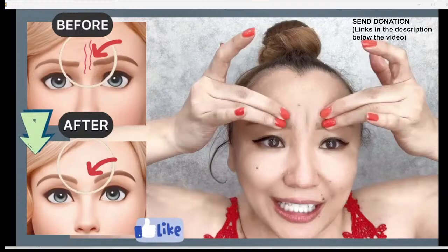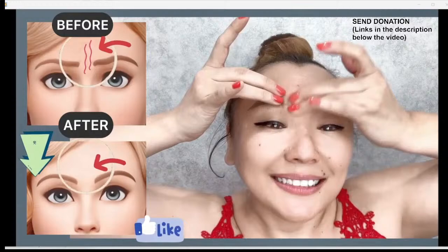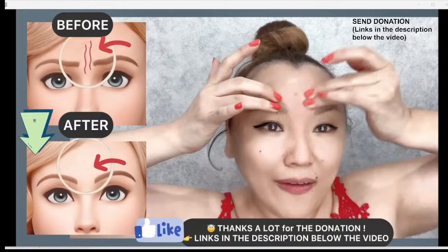How to get rid of wrinkles between the eyebrows. Start to do circles in this problem area. Circular massage motions for the area begin from the bridge of the nose toward the hairline. Using two fingers, start to move the skin, pressing into the skin tissue.